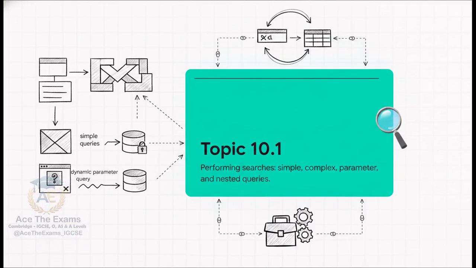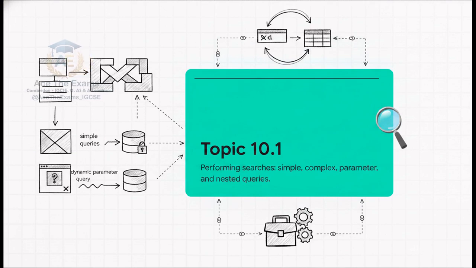A simple query might just search for all customers located in London. Easy, right? But a complex query adds Boolean conditions, like customers in London who also spent over $100 and have an active membership. Then you have to consider parameters. A static query runs the exact same search criteria every single time you hit execute. But a dynamic parameter query, that's interactive. It actually stops the execution and prompts the user for input right before it runs, making it vastly more adaptable for end users.